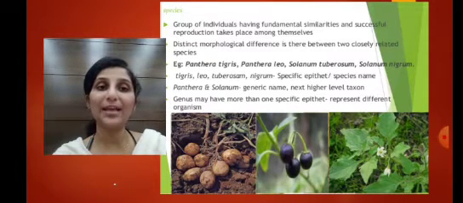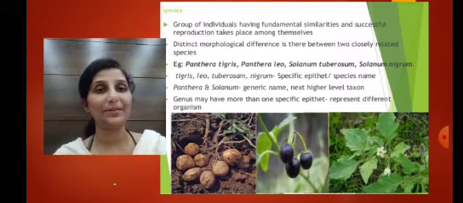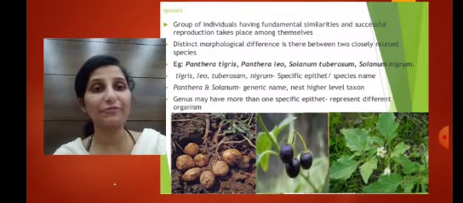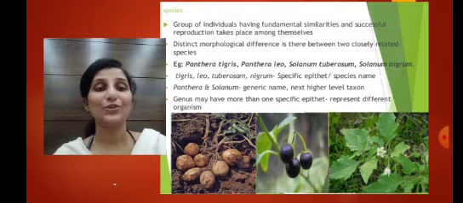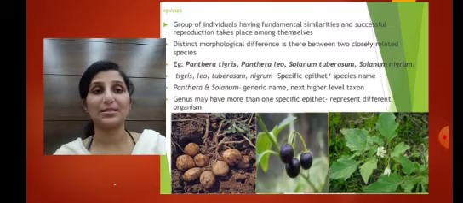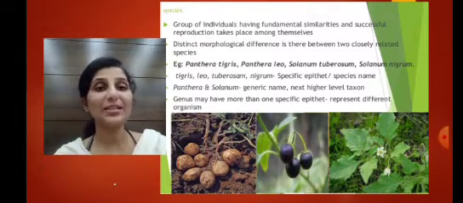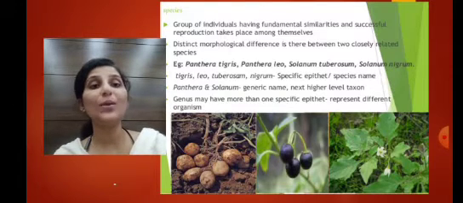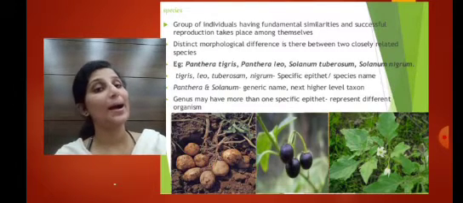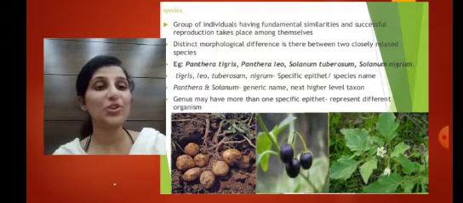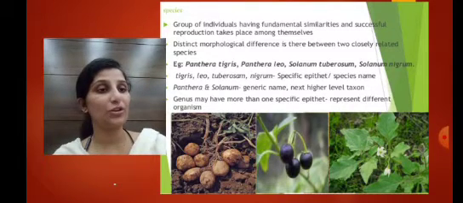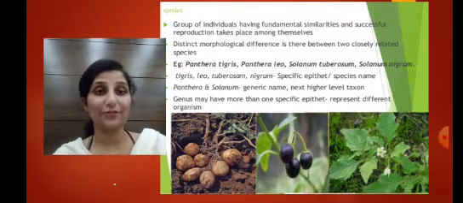Now again, take the example of the leopard. It has a spotted body, so that is a distinctive morphological feature which comes to mind. So the leopard is kept under another species called pardus. Is it clear? Now this is an example for animals. Now let us take an example of plants. In this picture, we can see the potato, the brinjal, and the tomato. All these are different species.